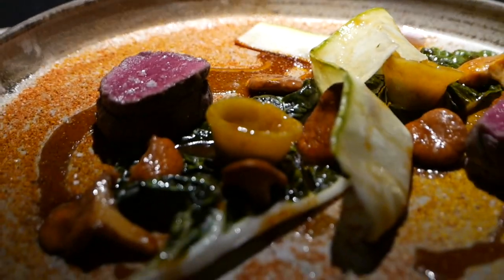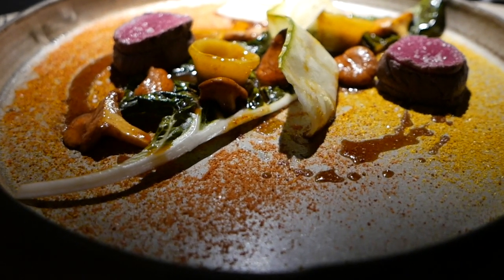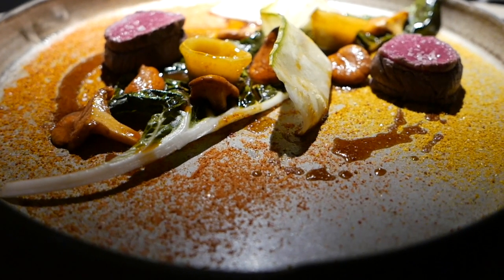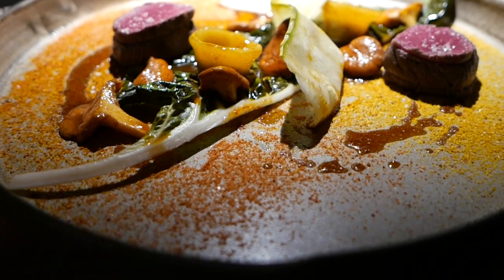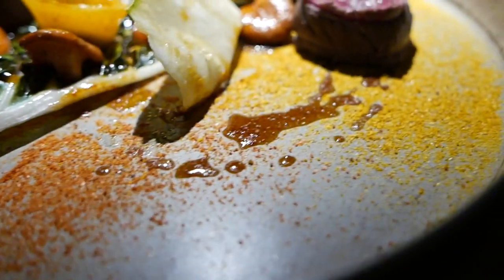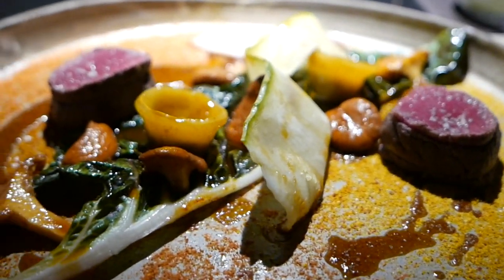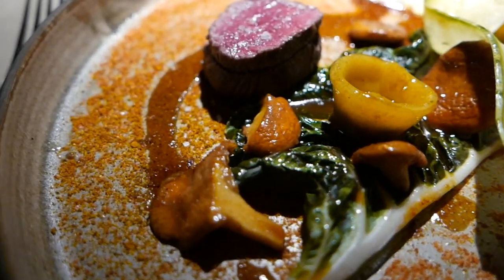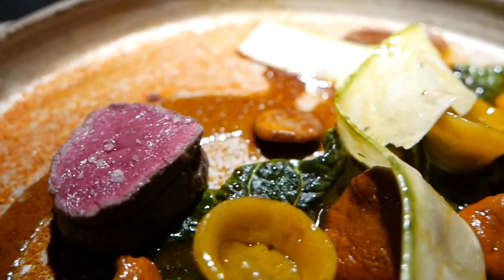The spices are made with bell peppers — yellow, orange, and red. All three are dehydrated. The chef does nothing to the yellow except dehydrate it into powder. The orange is roasted, and the red is marinated, pickle-style. That gives three different flavors from your bell peppers. If you taste just the spices with your fingertip, you'll be able to recognize the bell pepper and the other ingredients as well. Enjoy.